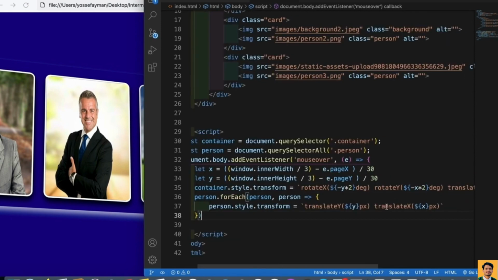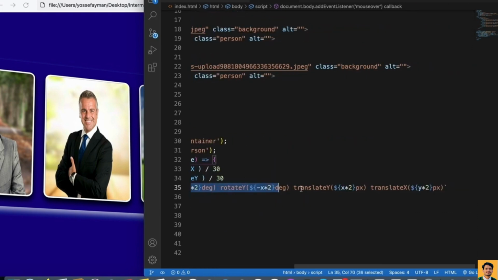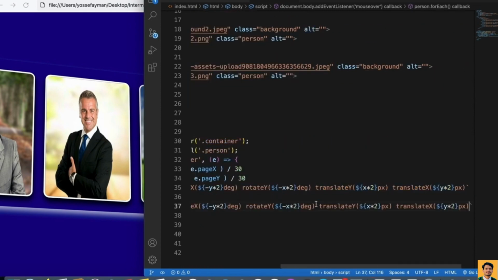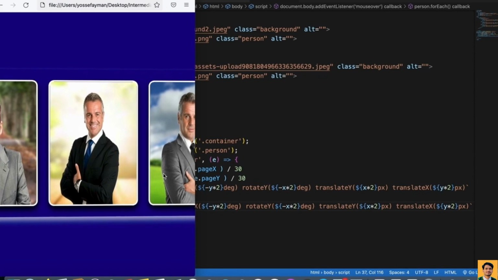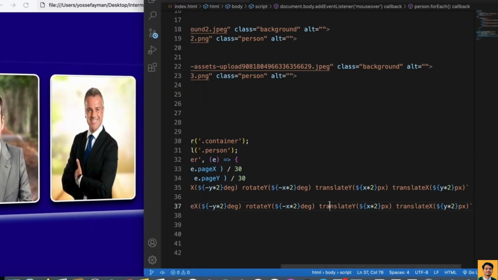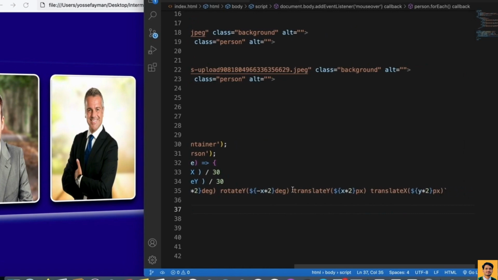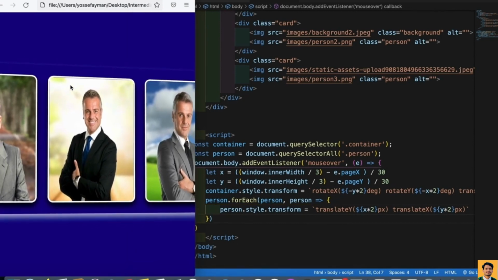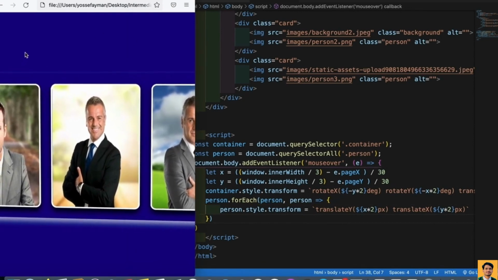We can go back to this part and see if the problem is with this one, copy this one here and paste. Reload the page. So there's a problem with the person itself. Let's try to copy this one and paste it here. Okay, save, go back, reload. No, there's a setup problem with the person. Okay, I'll check it out and get back to you. Try to check it out yourself also.